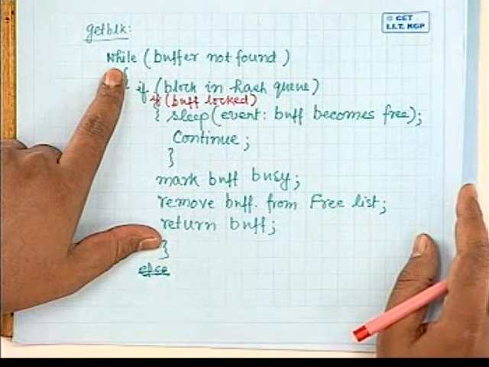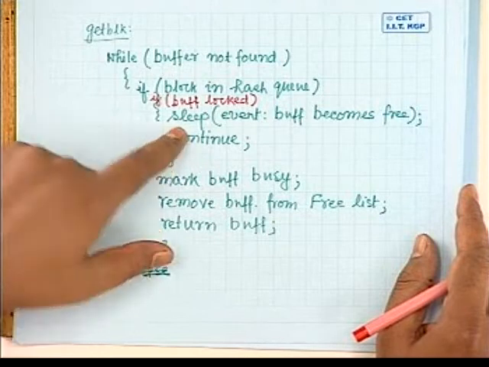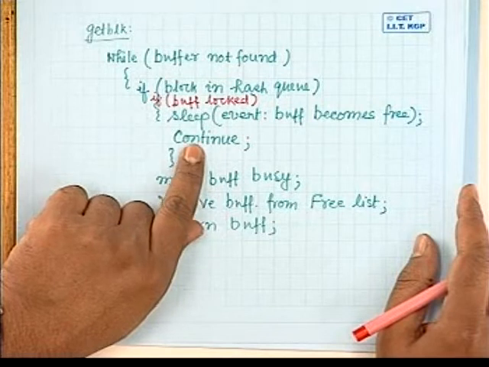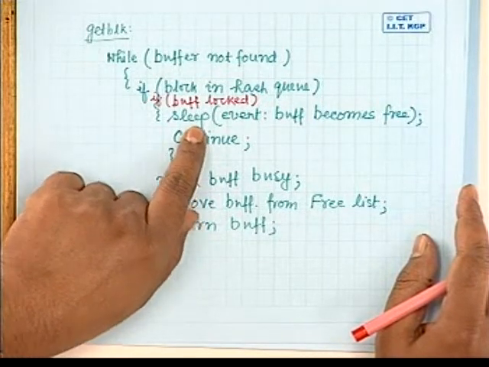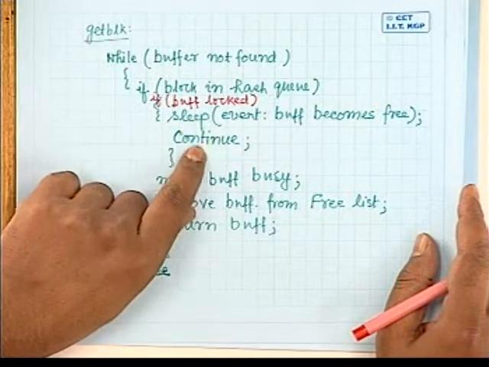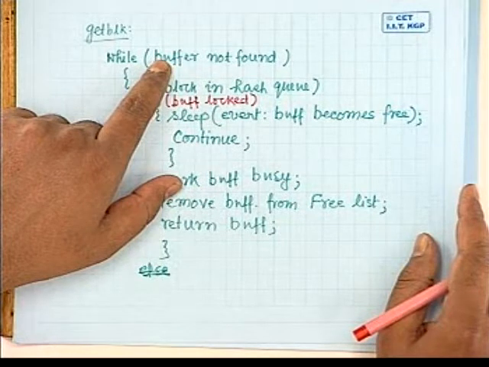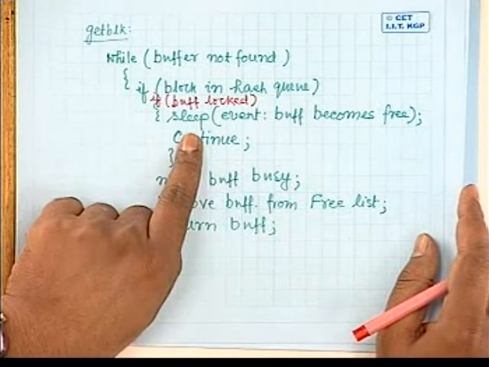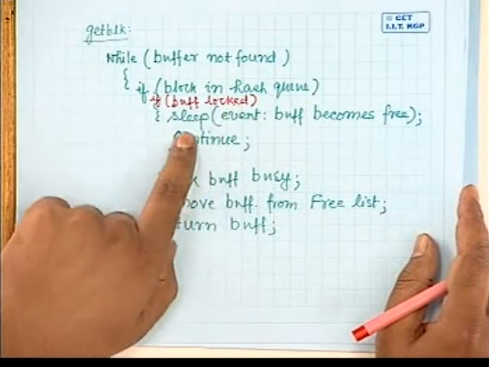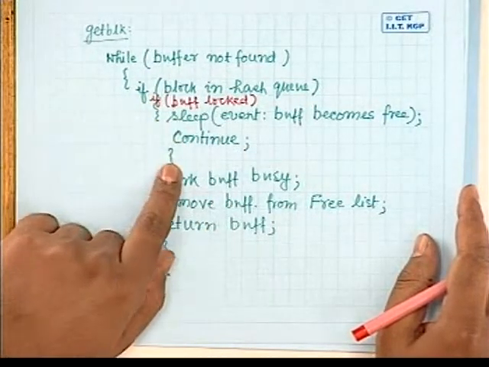But the block number for which it is searching is not there. That is what I am saying. Maybe some other process has put a request for another block. So why should the kernel wait until the block for this process has been allotted? The kernel can consider the block request for some other process. Okay. The process will not wake up until this buffer becomes free. But the kernel is not going to sleep. So this algorithm is meant for the kernel, it is not for the process.